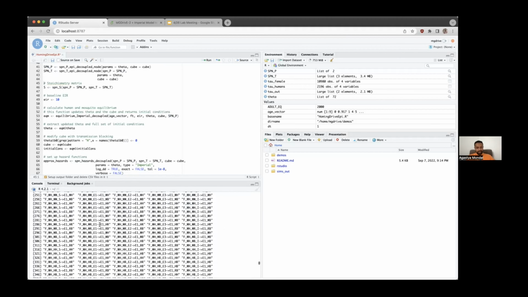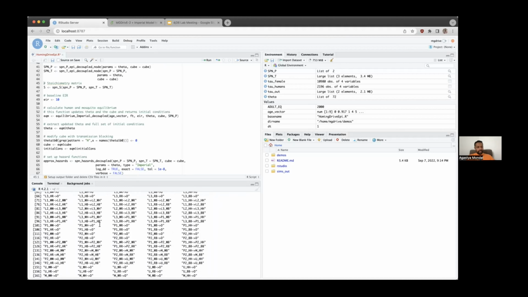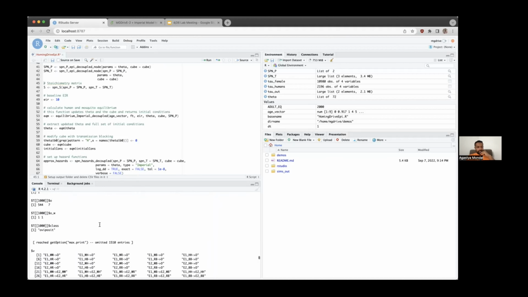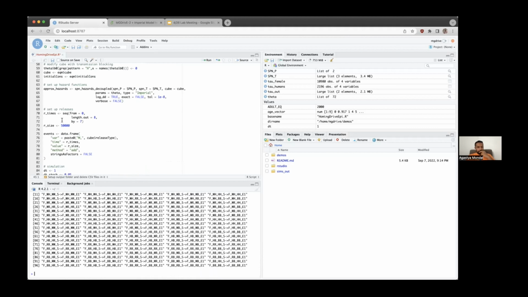As you can see, for a model with, I think, eight genotypes, there are a lot of different transitions here. Luckily, you don't need to consider them super carefully.